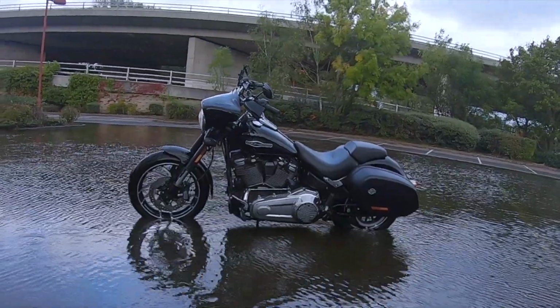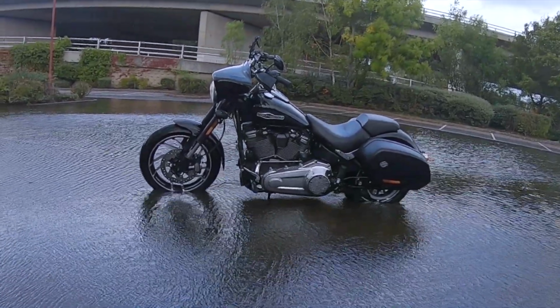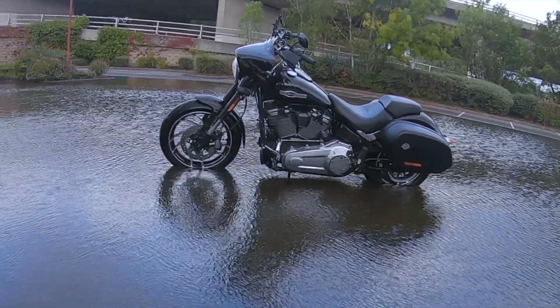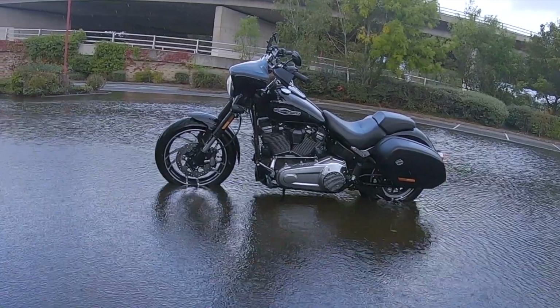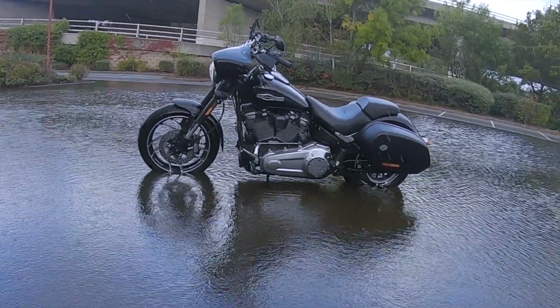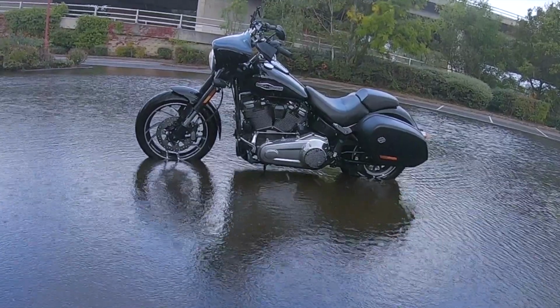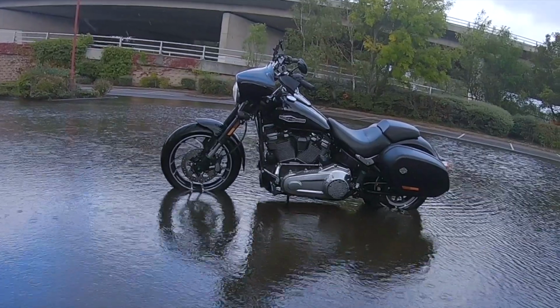So, the question is, can your Harley walk on water, or ride on water, or ride through deep water? Actually, yes it can. It's really good. I would say you're safe up to about a foot of water. You just got to avoid really splashing it. I mean, your feet are going to get wet, no doubt. But up to about a foot of water.